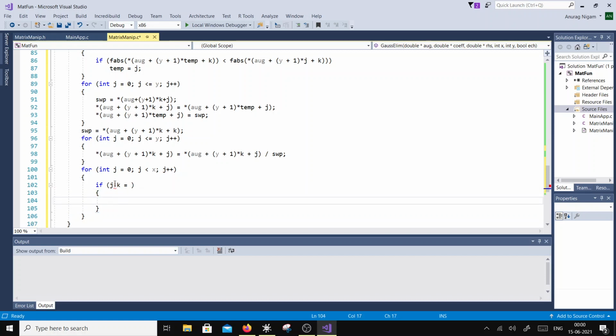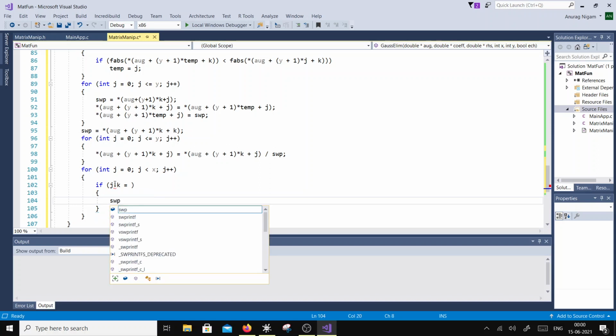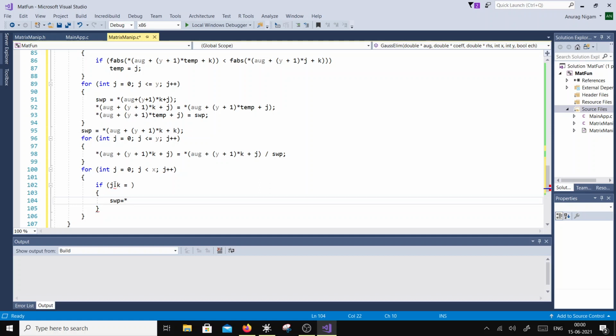So that something would be, I will take the element in that column as a multiplying factor. Swap is equal to augmented plus y plus 1 times j plus k, for the kth column. So that goes as that.